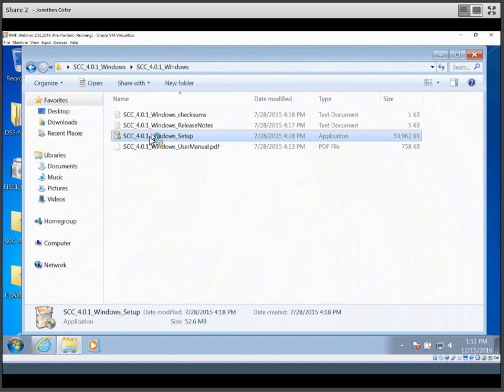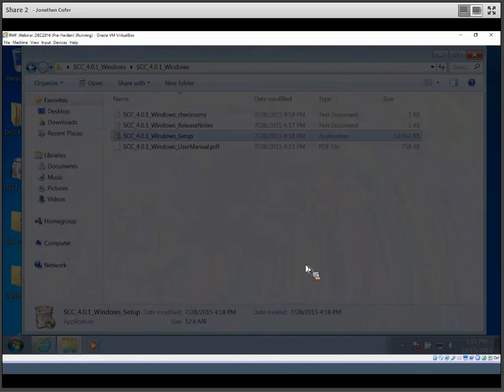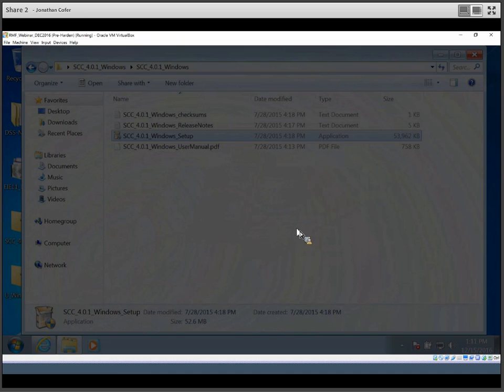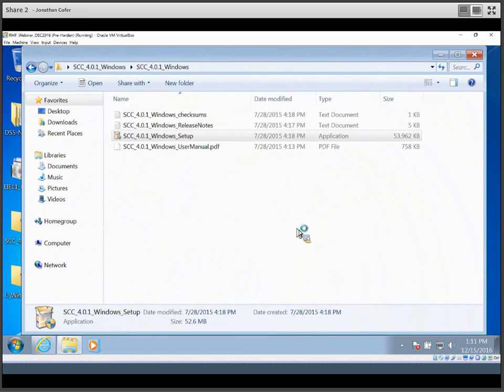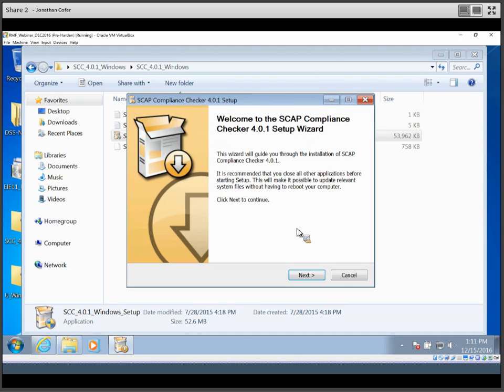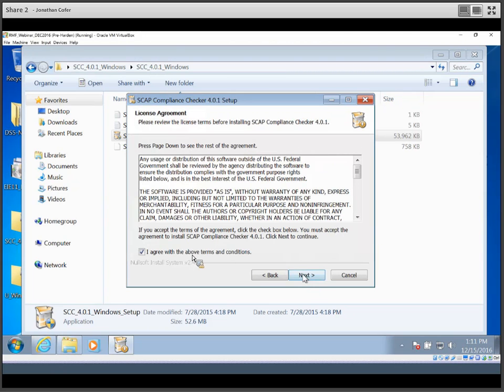It's a pretty standard Windows setup. It's going to take a couple of minutes. I recommend, unless you're an advanced user and you've done this before, that you stick with the default settings for the setup application and the wizard. If you use the default settings, just clicking through next and agreeing where necessary, you will be set up in a fashion that will allow you to conduct the scans just fine. There is no need to do any additional configuration.